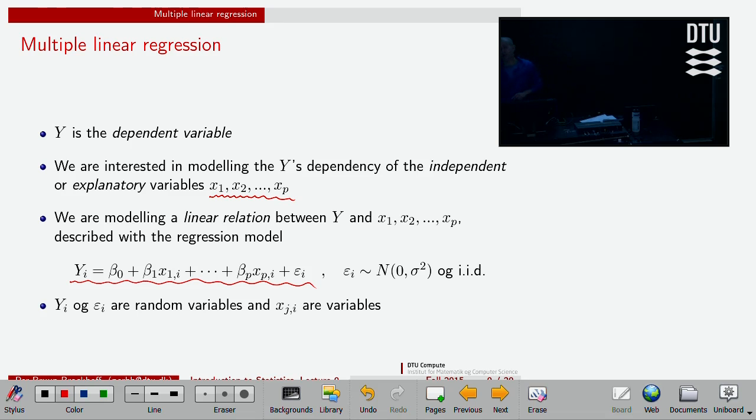And then the model reads like this: instead of just one x we have a number of x's that we relate linearly and additively. It's a model, not necessarily the true model the true relationship, but it's the linear model for the relation between one y and a number of x's. Still we have the same statistical assumptions.